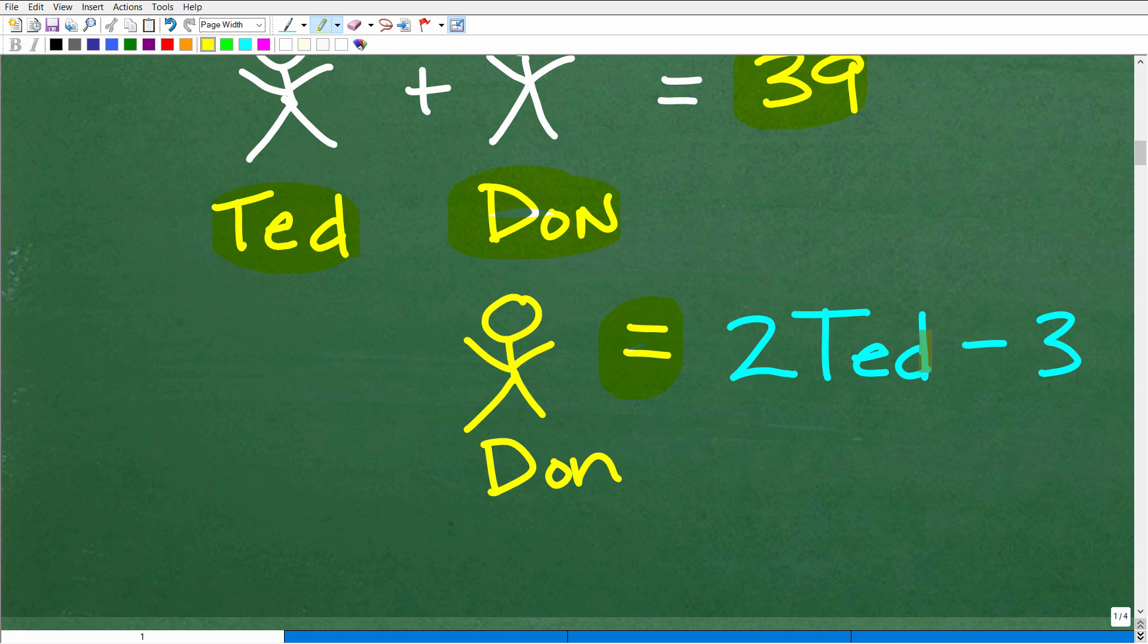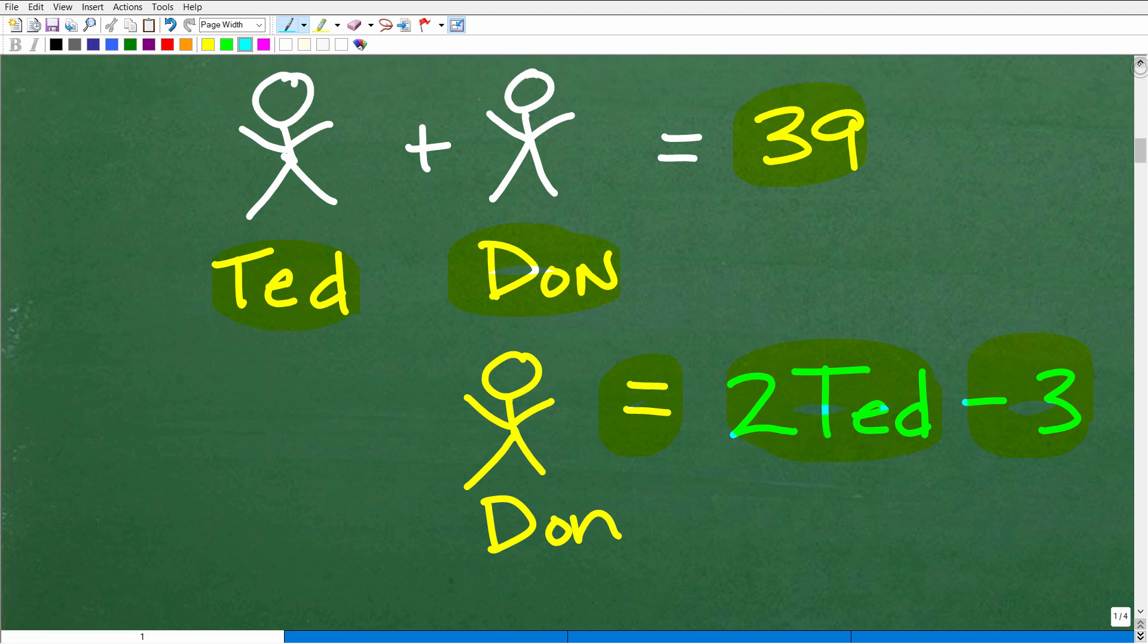All right, so I'm going to go down here. Don's age is equal to or is, is equal to what? Well, three less than twice Ted's age. So what's twice Ted's age? I'm just going to put 2 times T, whatever Ted's age here is, and this would be three less. So this is Don's age is three less than twice Ted's age. So this kind of helps me model what's going on. So I'm taking the verbal word problem, and I'm organizing in a way graphically so I can clearly see what's going on. So I can see the relationships between their ages.